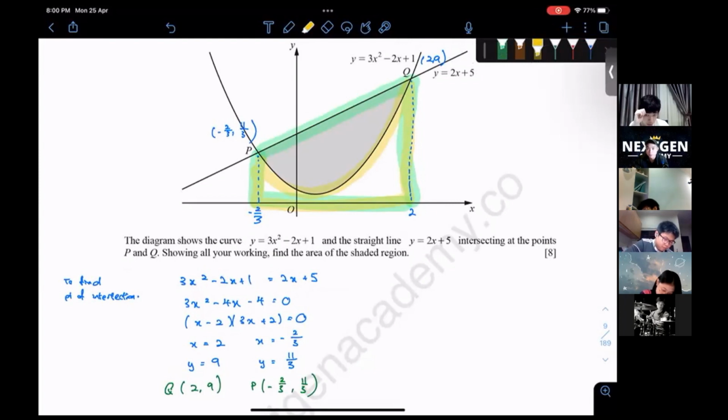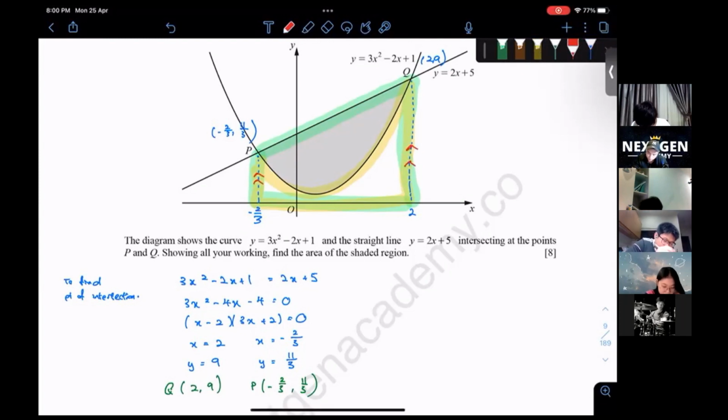You don't have to follow this way, but it's a way that I prefer because it's easier to count. One thing also: if you can avoid integrating, try to avoid integrating, because sometimes integration is quite a tedious process. You can also use the area of a trapezium. For people like Wei Zheng who did the integrating way, you can try the area of a trapezium. How to use it? You first have to identify where the parallel sides are. So it's here and here, right?